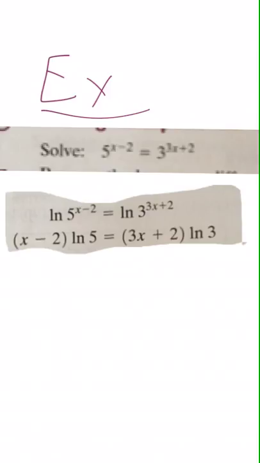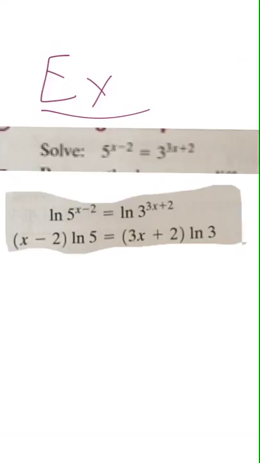So here's another example. Solve 5 raised to the power of x minus 2 is equal to 3 raised to the power of 3x plus 2. Alright, it might help, since the x's are in the exponent, to take the same logarithm of both sides. For instance, if we were to take ln, the natural log of both sides, we'd have ln of 5 raised to the power of x minus 2 is equal to ln of 3 raised to the power of 3x plus 2. Since now both sides are in a logarithm, we can move the exponents out in front, so we have x minus 2 times ln of 5 is equal to 3x plus 2 times ln of 3.